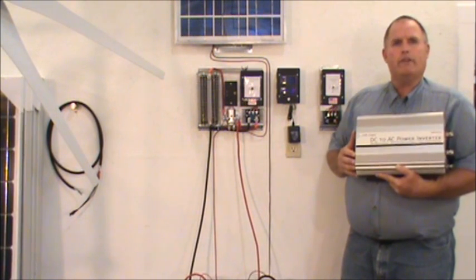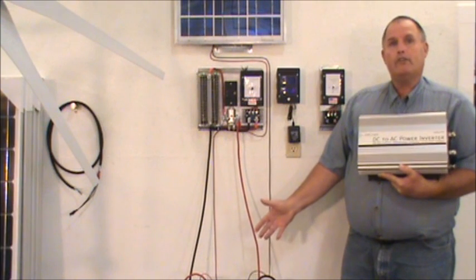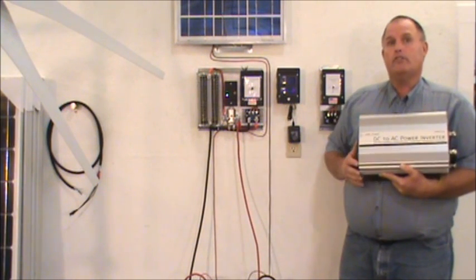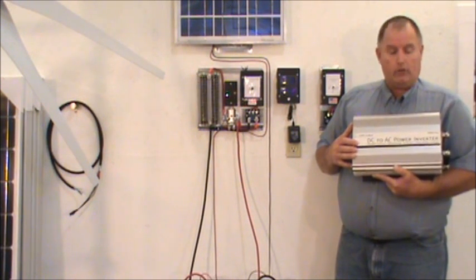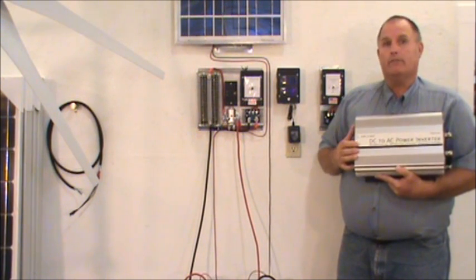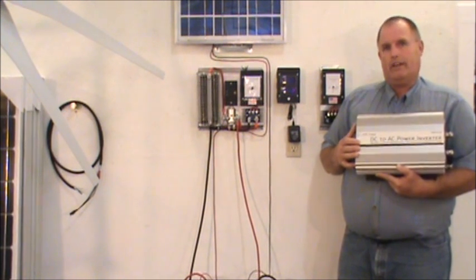This is Hank out of Mountain Wind Trading. I forgot to mention: when you have your power ready to go for your batteries, you need somewhere to put it through so that you can use it. We use Ames Inverters, made by Ames Corporation, so that we can make sure we've got a good quality item. You can get them in modified and pure sine wave for what you need. Thanks again.